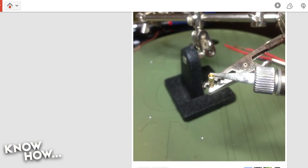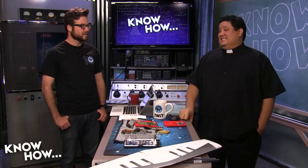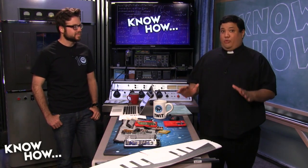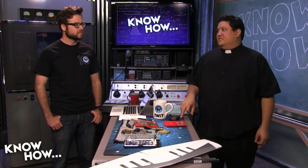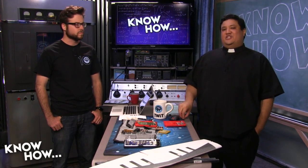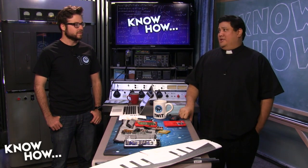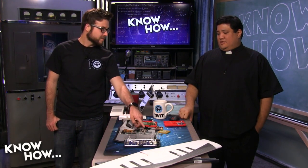Okay, first, T. Rayburn, take the iron away from the cup if you still have it on there. Yeah, that's a fire hazard. Well, it's probably burned down everything now. Yeah. This is something that we've actually covered a couple of times on the show, but it's important. It's basic soldering, and it's something that I think you might need to take a look at. Now, the funny thing is, I actually did a segment for the new screensavers specifically on this problem: how to solder connectors and how to get past that annoying "it won't melt" issue. Yeah, it can be a really big pain in the butt. Exactly. I've had that experience when I was trying to solder all these little guys on here.